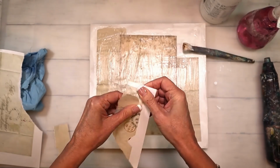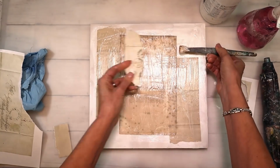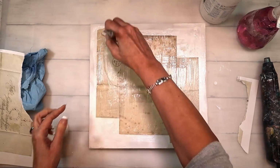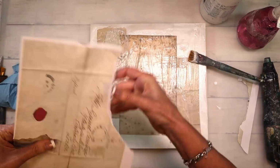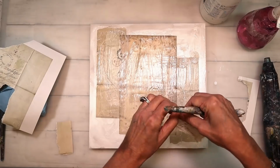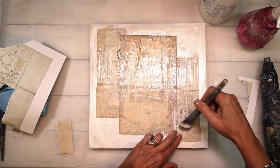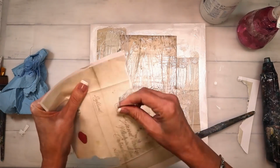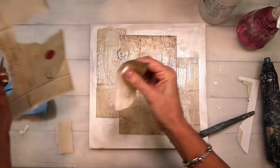This piece of paper here, oh, I just love it. It's like it's an old envelope that's just flat and kind of disintegrated, and oh, it's just so good. I love vintage papers. They make me happy. So I'm just kind of grabbing some of the best parts of that sheet and putting it down someplace where I think that it might show well and bring some interest and some of that writing, that vintage writing, there's nothing like it, into the piece.